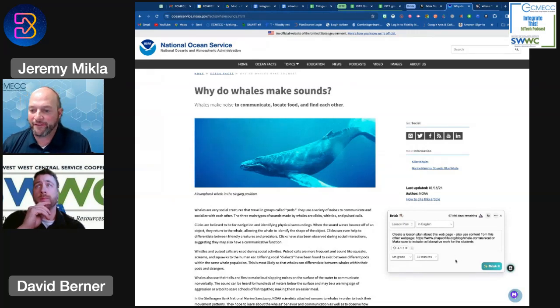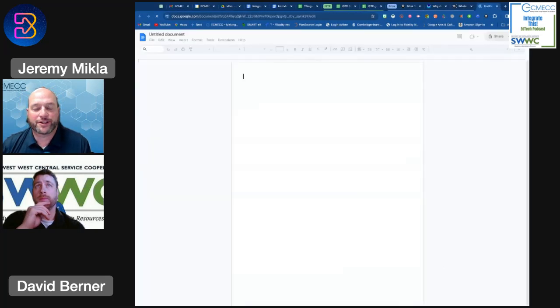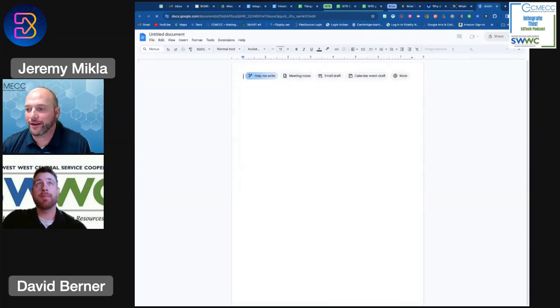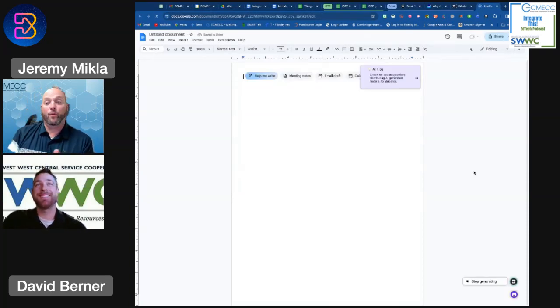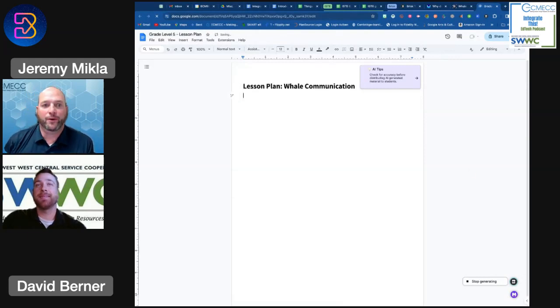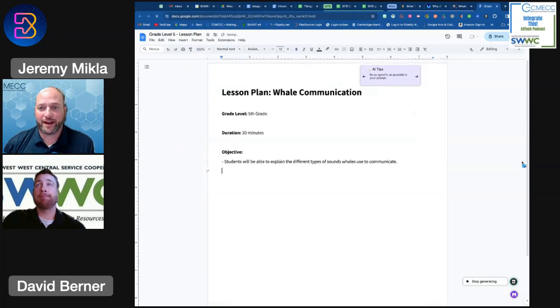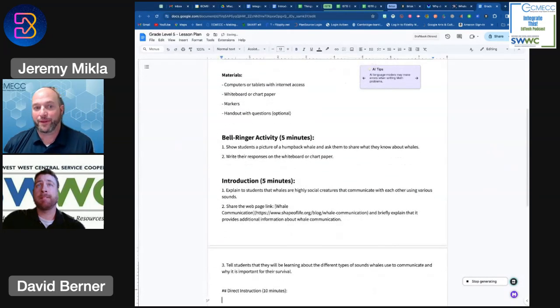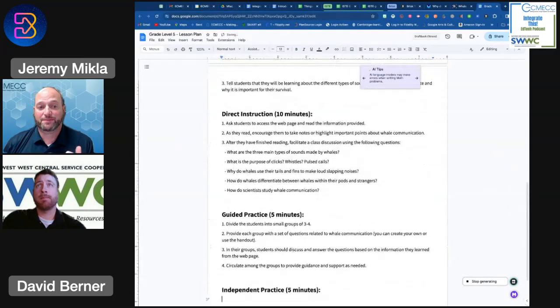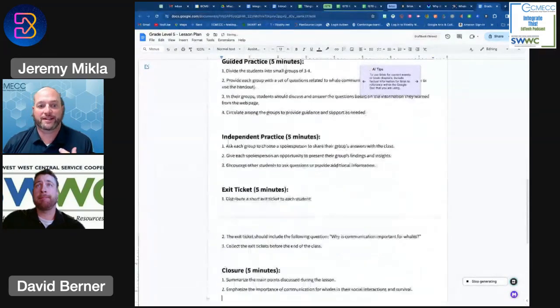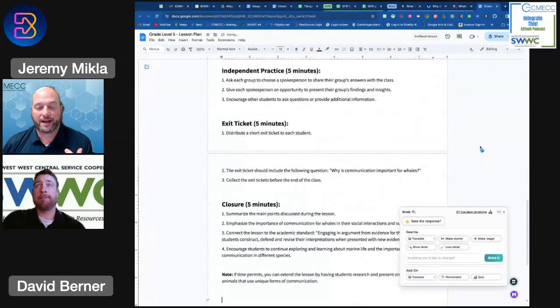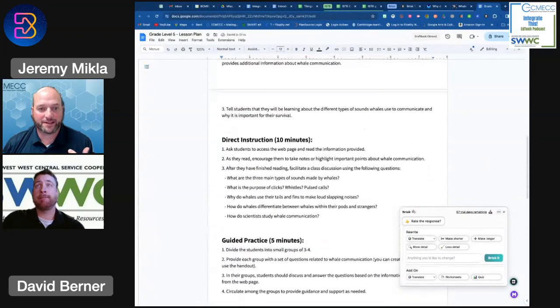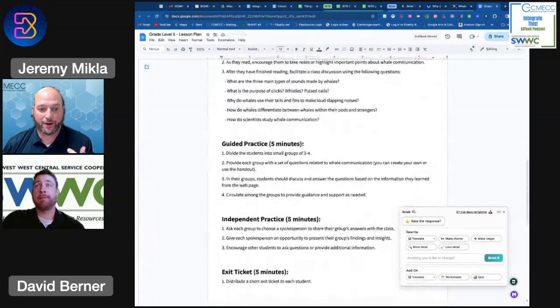Then when you have that prompt in there the way that you want it, you click on Brisk. Sounds like something we should be smoking on a smoker and then having a nice barbecue for. So once you do that, it opens up a Google Doc. And this Google Doc is the place where it's going to generate your lesson plan. So you can see it gives me the grade level, the duration. It even comes up with objectives for the lesson, as well as materials. It gives me an intro to it. Then it goes through different parts that are all on here. And if you total up those minutes, it's probably going to take about 30 or so.